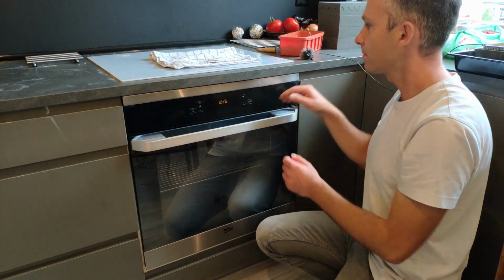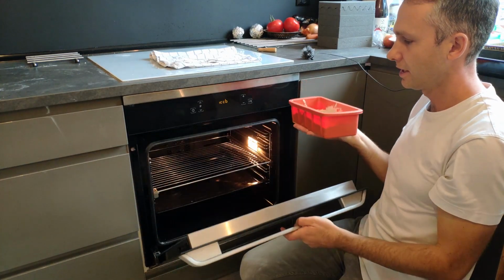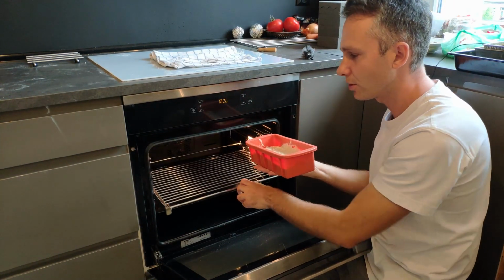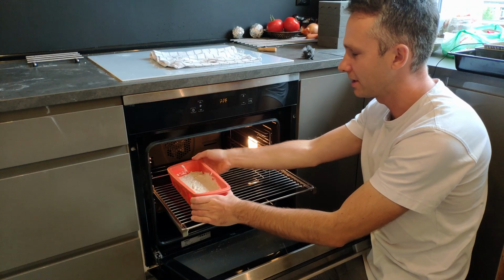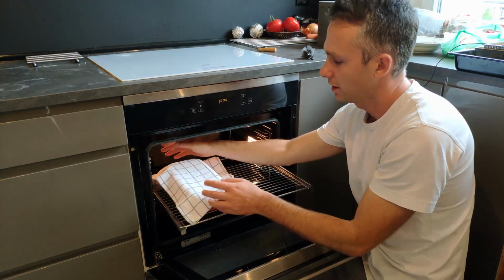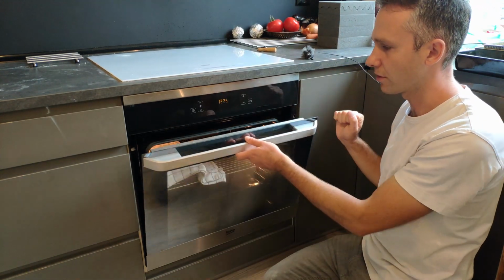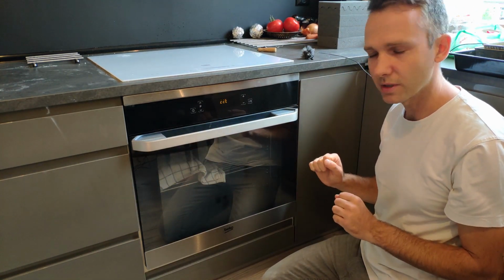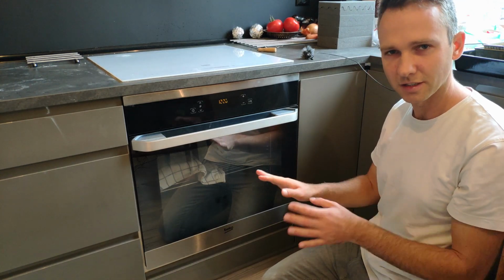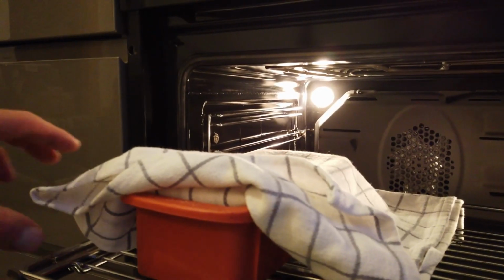And now I'm putting my bread into the oven. It's easier because then you don't have to move it to any other place. It's good to cover it with a cotton towel, and that's how you can leave it for around 3 hours. You will check how it's growing, and then we are meeting when it will be ready for baking.